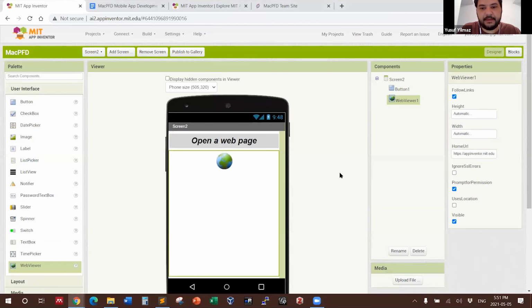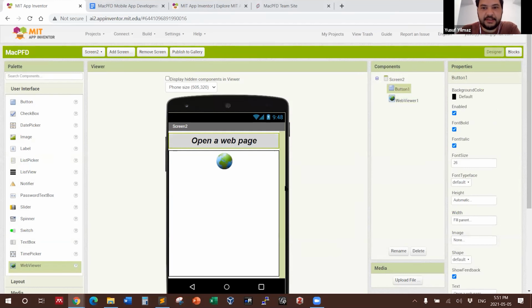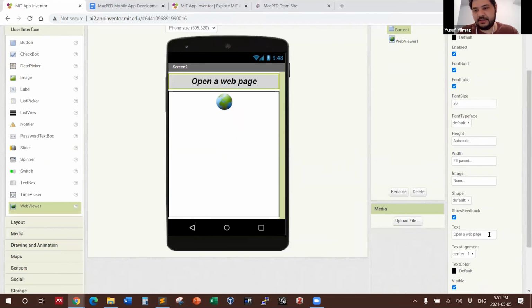All right. I'll give you 5 minutes to explore this option, and then I can show you one more time. For example, I will change it to open or go to MacPFD.ca, and I'll change this labeling.